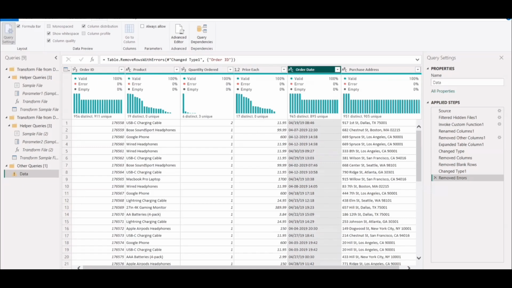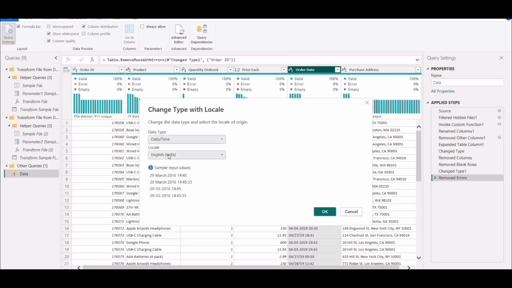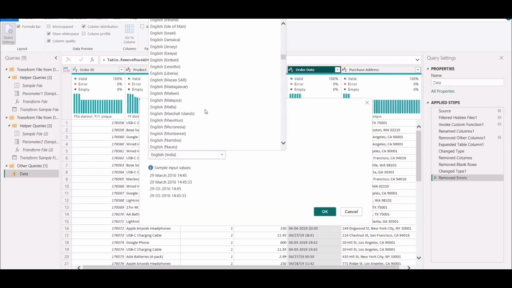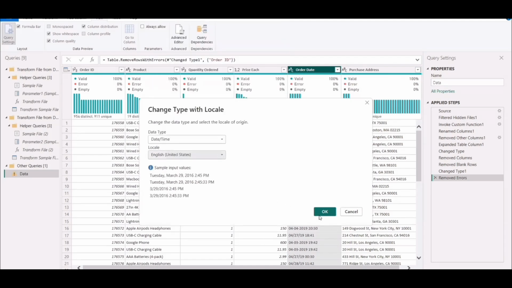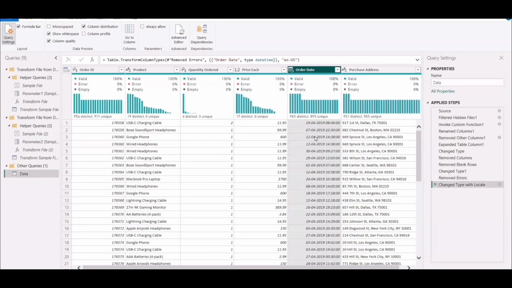So click on date time, click on United States, click on OK. So our date information has now been converted into our Indian format.